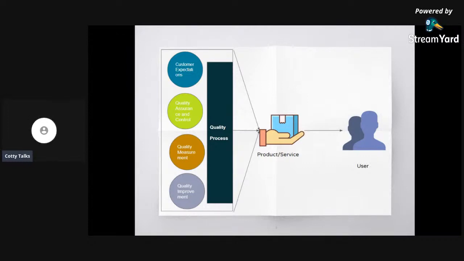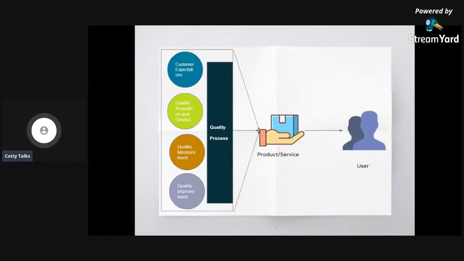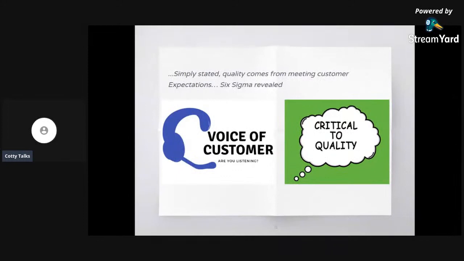But back to this. So in knowing the customer expectations, planning, controlling, and everything, the only thing the user sees is the product or service. The user does not see it when they are planning or anything. The only thing they interact with is the service or the product itself. So the question is, how then can all these things match what the user wants? And I'll just rush now.